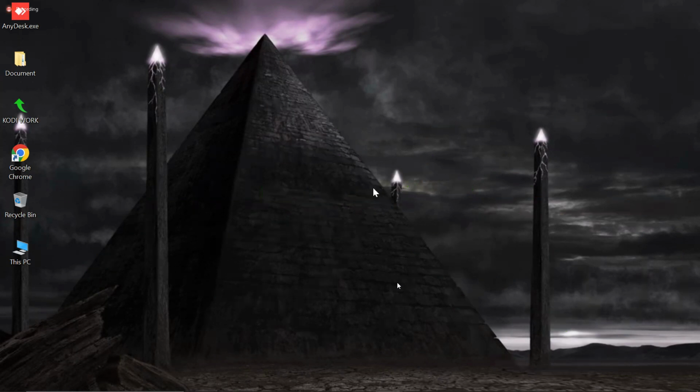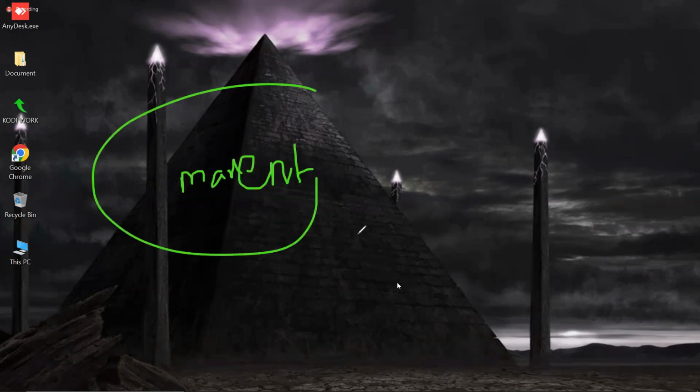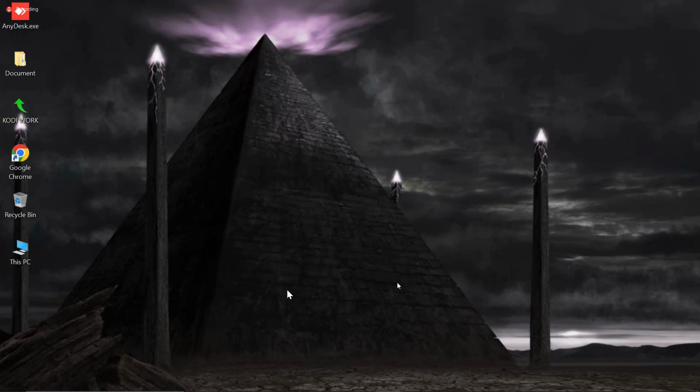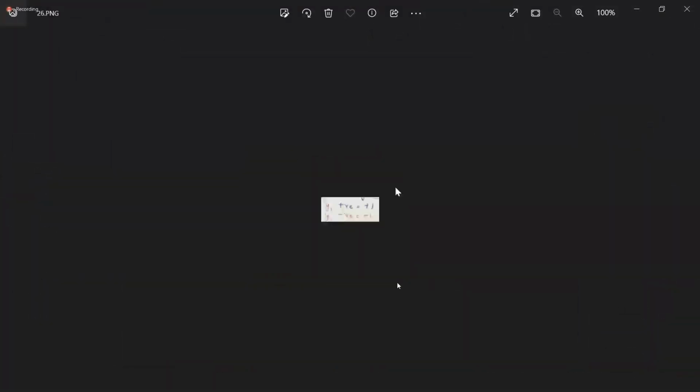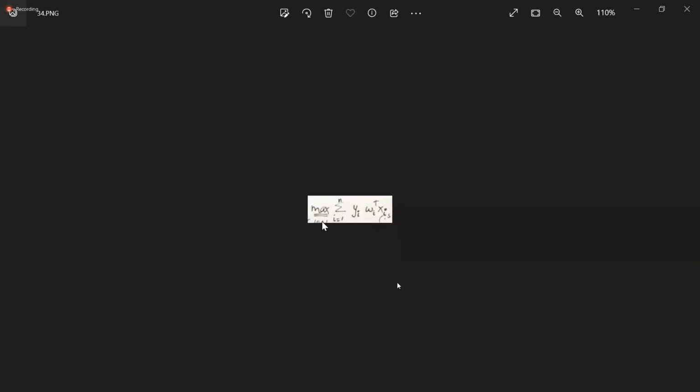So guys, are you getting my point? What I'm trying to say? So that's why the logistic algorithm is called max, because of the maximum computations we take over the historical data points, we also call it logit or max end. Guys, do you understand or not? So how do we generate this formula? This is the formula we generate: look at this, max of summation over n of yi into wx, guys.